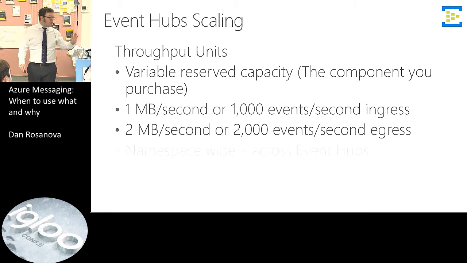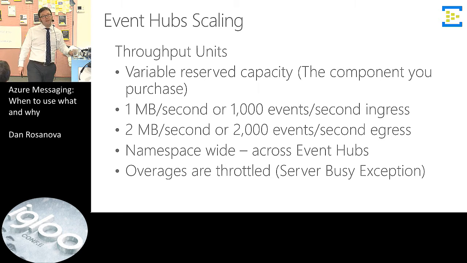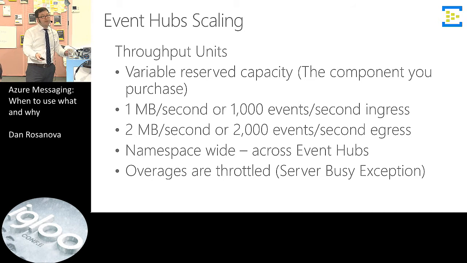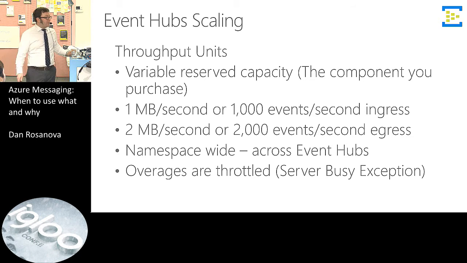I was going to try and push the boombox analogy here too, and I decided against it. When you hit these limits, so these limits are namespace wide. That's namespace for us. It's a fully qualified domain name. It's like a storage account in Azure. When you hit the limits of what you've purchased, you get throttled. So we'll tell you, hey, you're at the edge. You can't go any faster. You can always buy more, but this is a way to help you control how much data you really want coming in. The scary thing about the cloud is if you have unlimited scale, someone could really hit you with unlimited scale. And do you want that? If you're making money off of it, probably, but if you're not, maybe not.